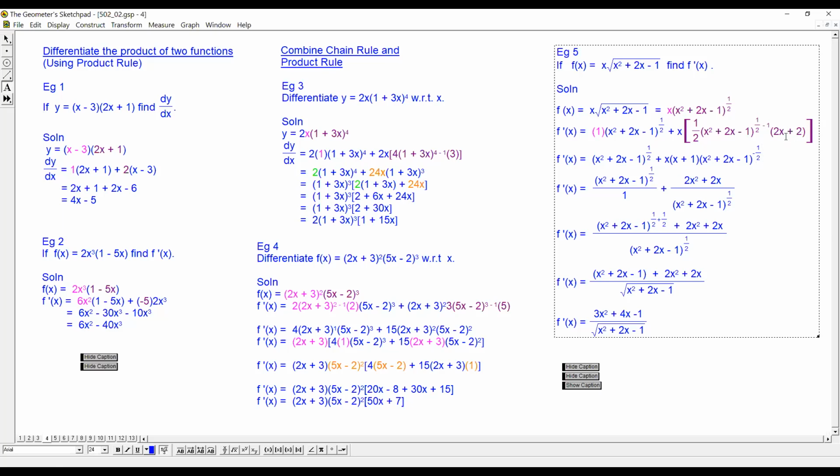This part comes from the differentiation of the bracket inside, and you should not put any power here. This one is exactly the differentiation of what is inside the bracket. You differentiate this, you get this. Note that this thing has no power. The one that gets the power is the first one. The first time, you bring down the power less by one.